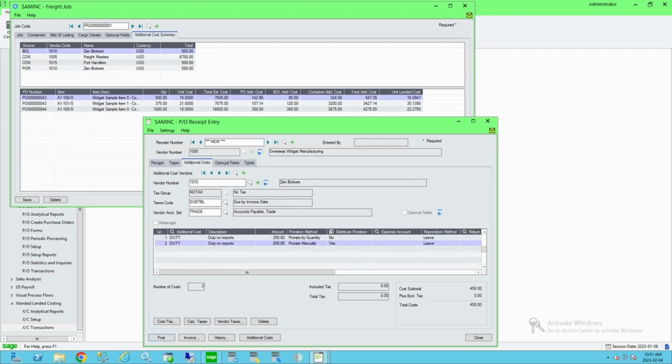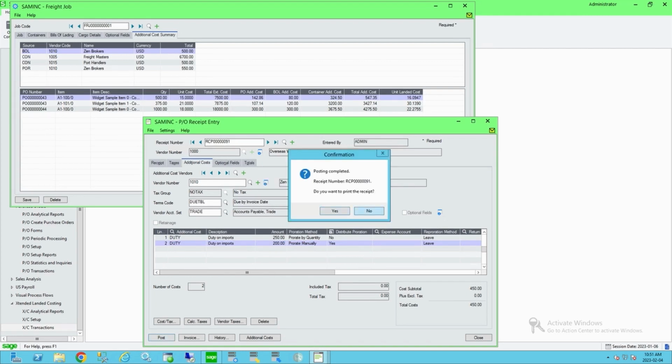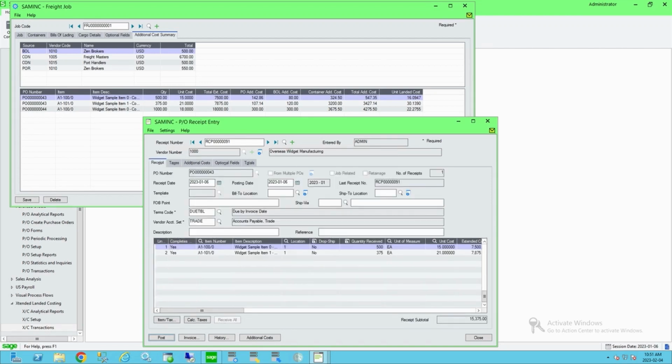Now we go back to standard Sage, and as we saw with level 1, the purchase order receipt will have a landed cost and a unit cost that are distinguished. So we'll take a quick look at the inventory control result of all of this.